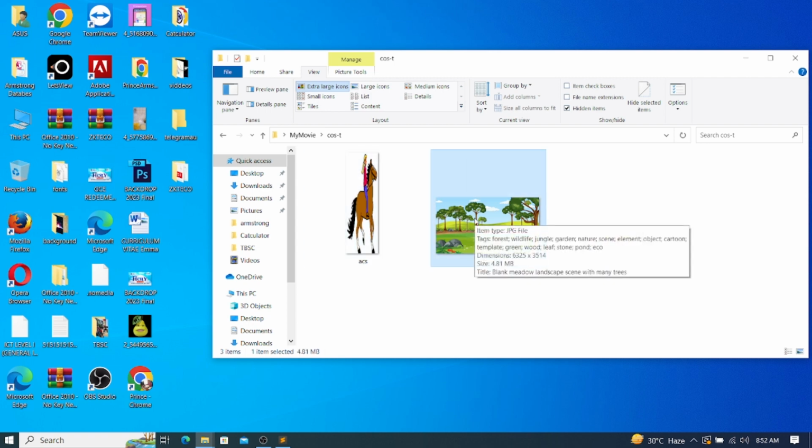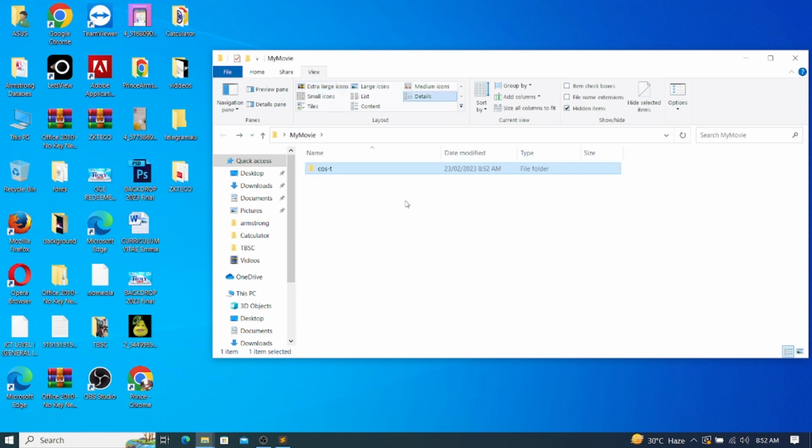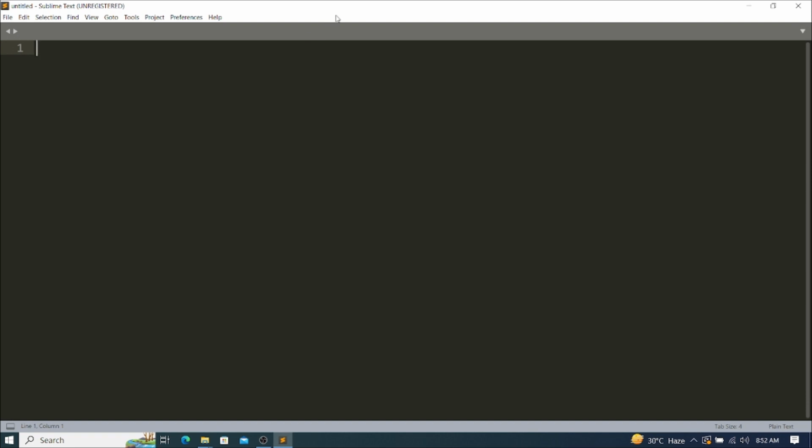Without wasting my time, let us open the Sublime Text and start with the coding. You can see this is my Sublime Text. Remember, in our previous lesson of the free HTML and CSS course tutorial, I talked about how, to make the coding very easy, you need to save your web page before writing your code, so that the code suggestions will pop up. I'll be leaving a link here so that you can watch that video and look at how that is done. Without wasting my time, let us save this web page.